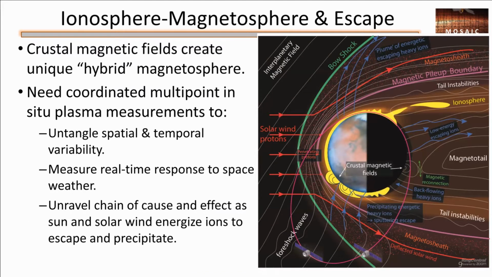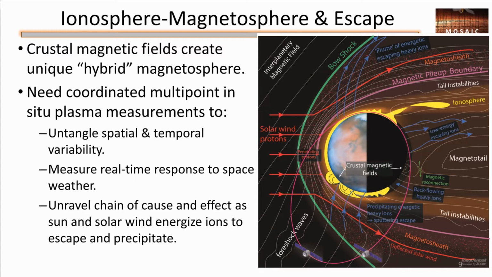And then lastly, when the lower atmosphere material is transported upwards into the ionosphere and above, it becomes ionized. It becomes part of Mars's rich and complex so-called hybrid magnetosphere, called that because it shares properties of both intrinsic magnetospheres like the Earth and induced magnetospheres like Venus. And most of this richness, for example, magnetic fields and plasma flows, can only be sampled in situ. It can't be measured remotely.